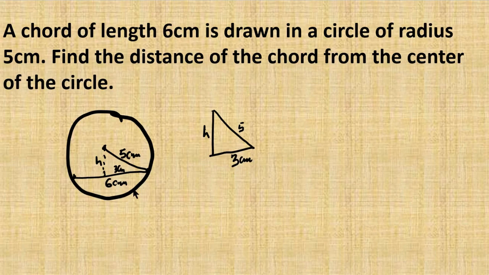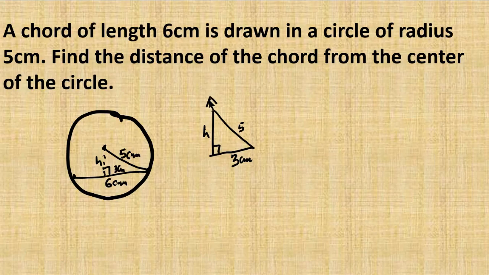Another simple mistake students make is that they replace the value of the radius with the chord. They mix both of them together. Watch out for that and don't make such mistakes. And the third mistake students make is not understanding that the line from the center of the circle to the chord will meet at a right angle, forming a right-angled triangle. So here is a right-angled triangle.